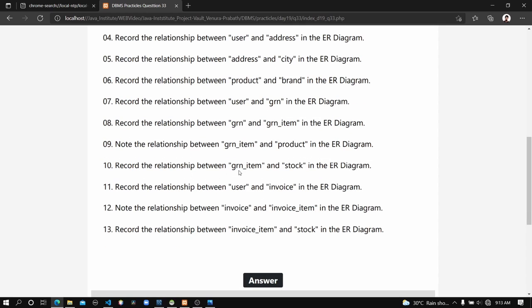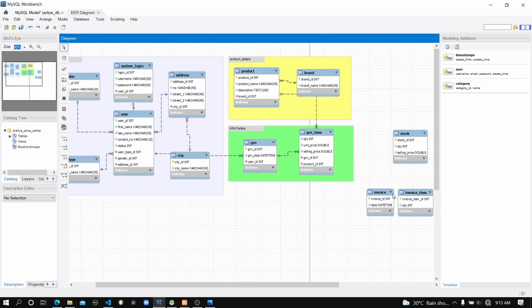Record the relationship between GRN item and stock in the ER diagram. Okay, the stock table, I explained this one in the previous video. We use the stock table to maintain details about the quantity and the selling price, the recent quantity and selling price in the stock of our store.